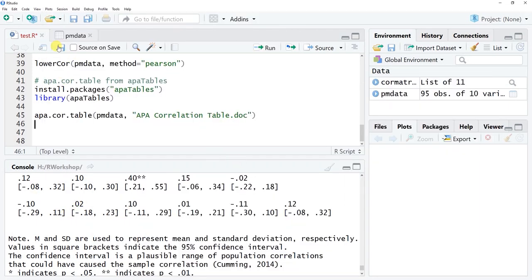Okay, so that is kind of a review of different ways in which you can access and create correlation matrices using R. There's other ways that you could do this, and in this tutorial I don't show you how to use the heat maps, but in the psych package there is a way to create heat maps, and you should check out a written tutorial if you'd like to see how to create a heat map matrix of correlations.